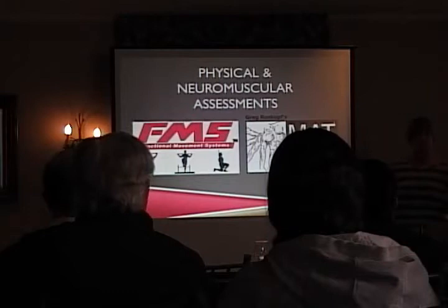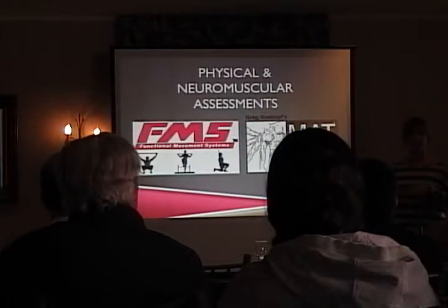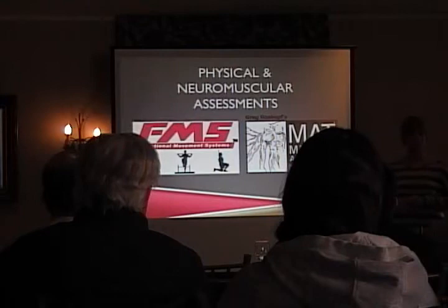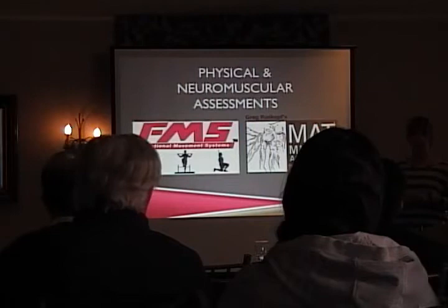So this whole evaluation process takes me about 2 hours, and I can really get deep into what exactly is going on compared to what somebody's doing performance-wise or in their golf swing specifically. You know, I don't get enough torso rotation in my backswing, or I slide out, I spin out, my foot spins out at impact, I'm hanging back, I'm early extending, all those things. Which fibers, and what is really going on deep within those stabilizers that is affecting you that way? So that's really what I do.